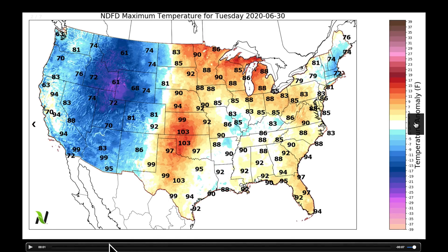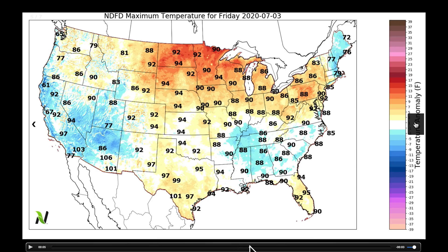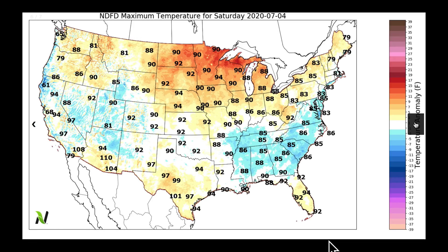Looking at Tuesday's high temperatures and departure from normal — look at this extreme heat coming into Oklahoma, Kansas, and Texas. Moving forward through Wednesday, Thursday, Friday, and toward our 4th of July holiday on Saturday, it's going to be very hot and humid across the north-central plains, with some pop-up storms possible under that dome of high pressure. A very warm 4th of July for this section of the United States. Meanwhile, parts of the Cotton Belt and southeast could see temperatures in the middle 80s, meaning it could actually be warmer over the Great Lakes than over the southeast this upcoming weekend.